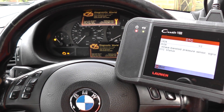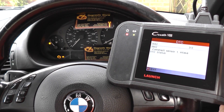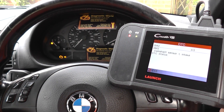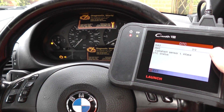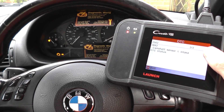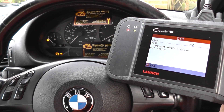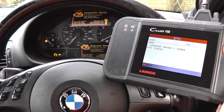Looking at one of two, we've got two faults. The second fault is 2B62 - camshaft sensor one, intake. Same applies really, they're quite cheap and easy to replace. This one is a little more complicated because there are two camshaft sensors, so you need to make sure you're swapping out the correct one. This says intake, so this is the inlet, but there is also an outlet or exhaust camshaft sensor - make sure you are changing over the correct one.